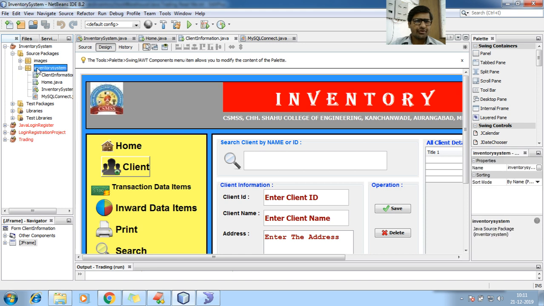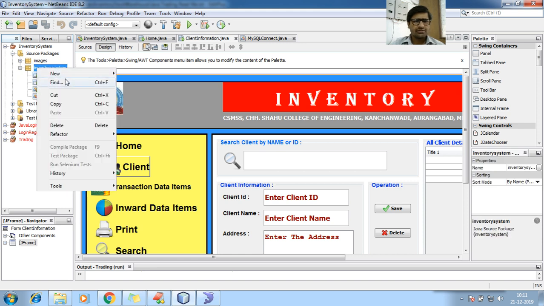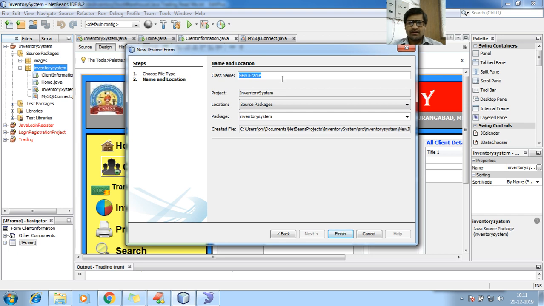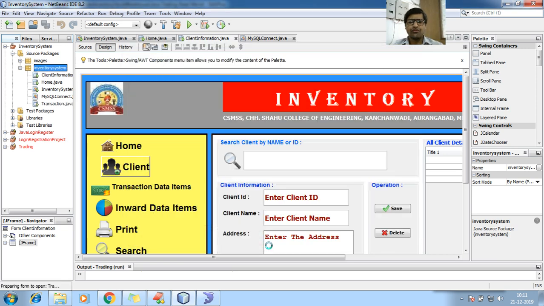Right click on the inventory system, go for new JFrame form, hit OK, give the name transaction, and hit finish.